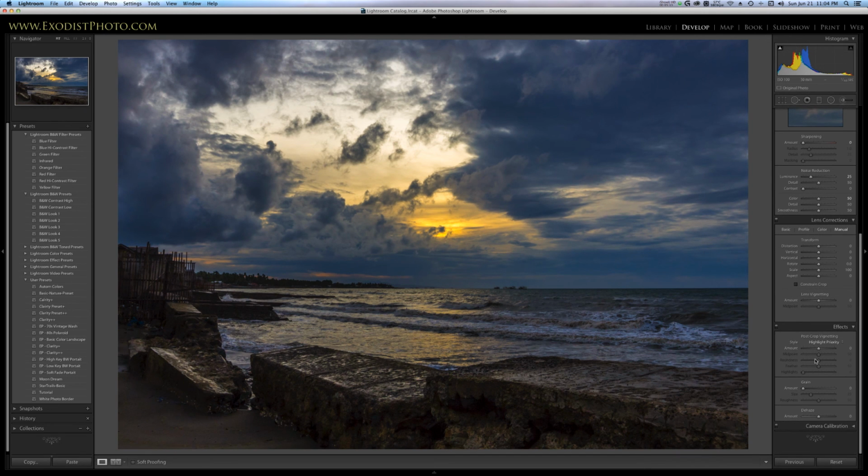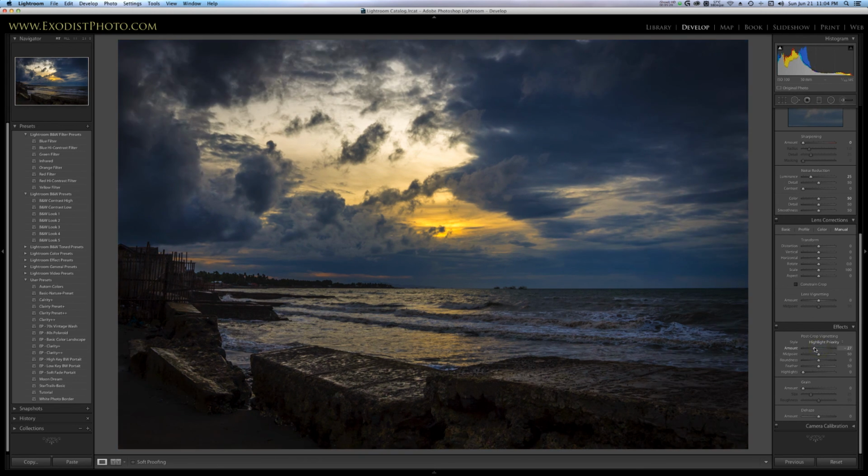Okay, let's pull out our effects here. Ooh, let's see, what did I have this one at? Yeah, I think I pulled down quite a bit. Somewhere about there. Midpoint into about here. Now let's leave roundness alone. That ain't the one I want to mess with. Do want to feather this out pretty good though. That'll work.